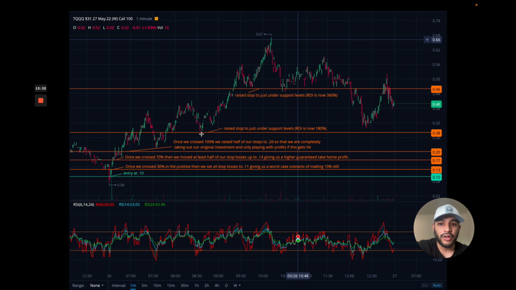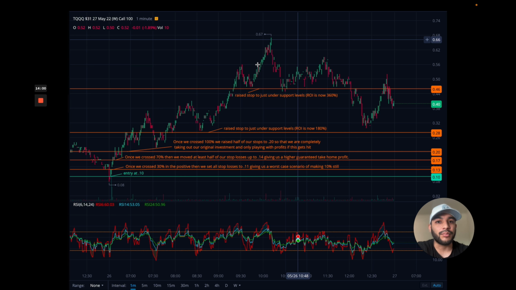And so now we have limited downside with stops being under supports with still unlimited upside, right? And so this is where it gets fun. When we broke this resistance that we had here, right about that 40 level, came back up, I'm still raising stop losses throughout under the support levels. And then as we come down, boom, we have a little consolidation right here, which is perfect. That's a hard support right there. Back against the wall, not breaking through.